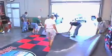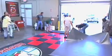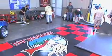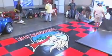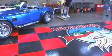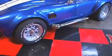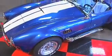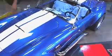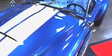Gene, I want to move this over just a little bit. I don't want them right in front of that door. I want them right here, but not right in front of the door. Yeah, just stick them right here. Yeah, right there in front of the two hoods there. There you go. Perfect, man. Then put the other one right on top of it. I got it.